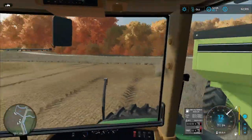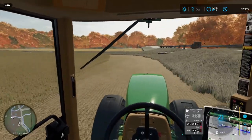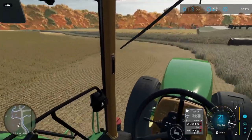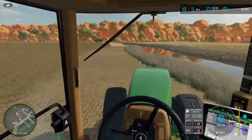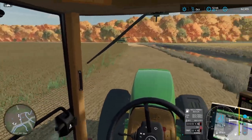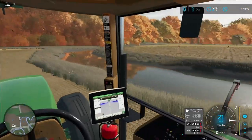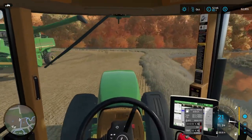Well, we just got over the 8200 here. Fired up just like normal, which is really good. So I think we have to just finish up this little part, and then we can start doing the straight passes here. Sorry guys, this might be a little bit of a long video here today. I think this is the last field we have to do for this season. We have about one cornfield, one bean field, so it kind of evens out here.